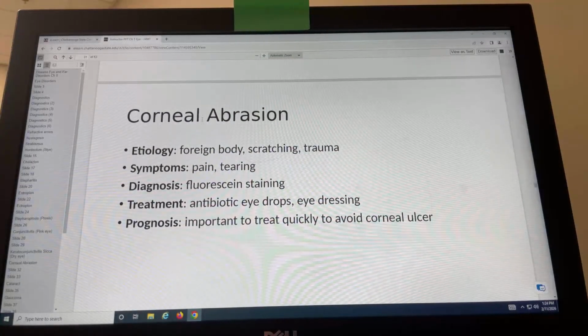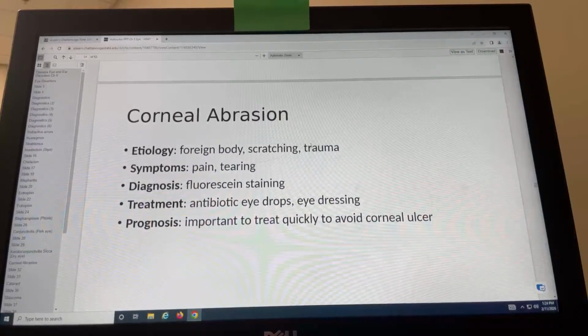All right, corneal abrasion. I showed you a picture of this with the staining. Remember, they drop the stain in the eyeball. So you can get a corneal abrasion from various things. If you have something stuck in the eye, like a piece of dirt or a piece of sand, and you're rubbing it and scratching it, that's why they tell you to try not to rub it, because you can rub that grain of sand into your eye and scratch yourself.